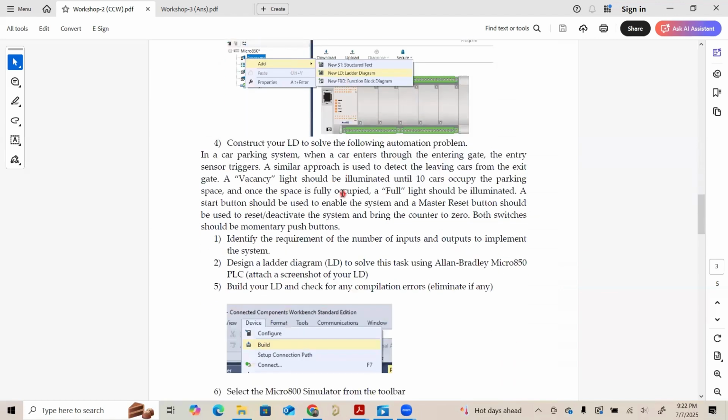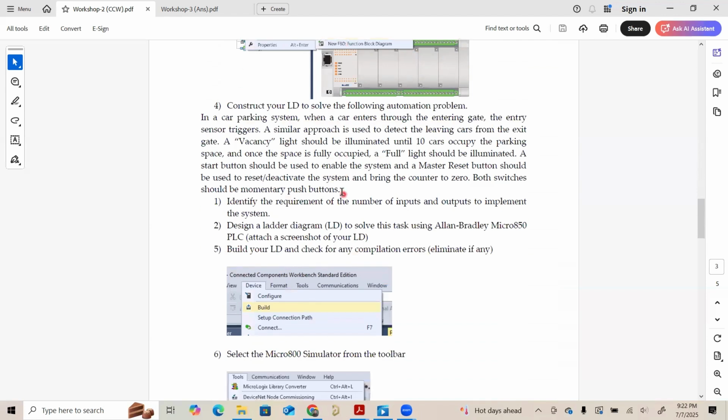In this workshop, you are asked to solve a simple problem using a counter. If I explain the problem, in a car parking system, there are some cars that enter the car park and some cars that leave. So there's a sensor to count the cars that enter the car park and another sensor to count the number of vehicles leaving.